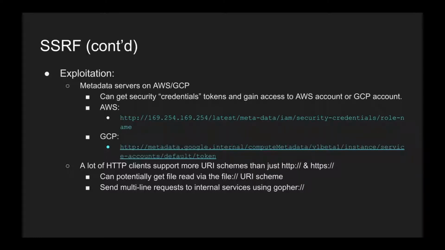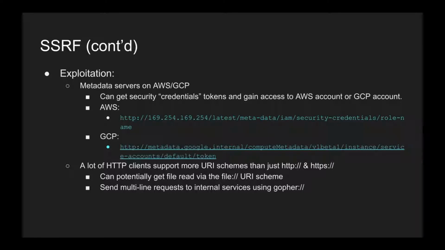And there's the latest metadata, IAM, which is their role management, user stuff, security credentials, and then the name of the role. This role name isn't the actual URL, but if you hit just security credentials first with the SSRF, it responds with that role name, and then you append the role name in the next request, and then it dumps out their AWS keys. You can export that to your terminal and run AWS commands, and you're literally authenticated to their account.